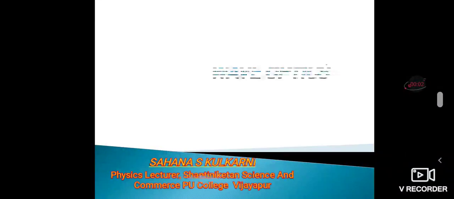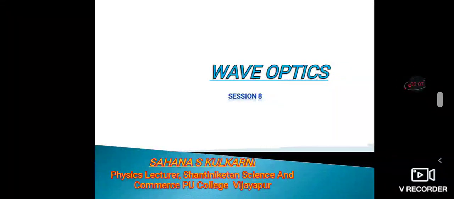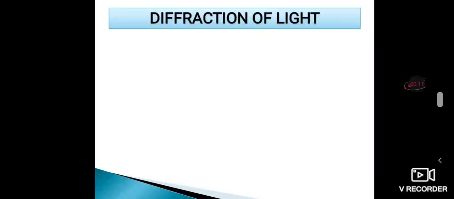Hello everyone. Today again we are going to discuss the continuing part of the chapter Wave Optics. In this session 8, we will discuss the diffraction of light. Already in the previous lecture we learned what the interference of light is. In this one, it is the diffraction of light.